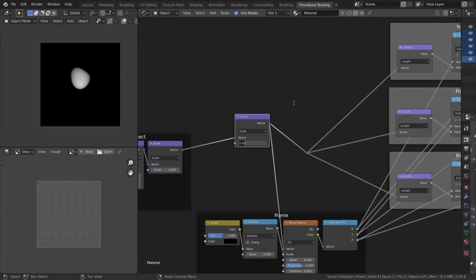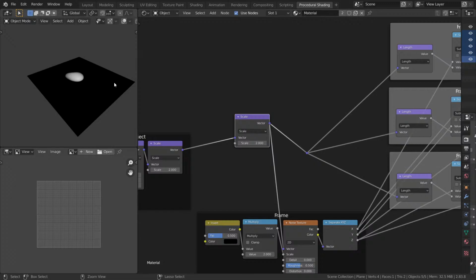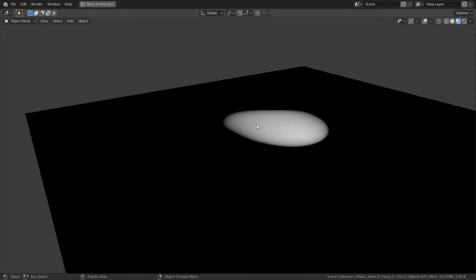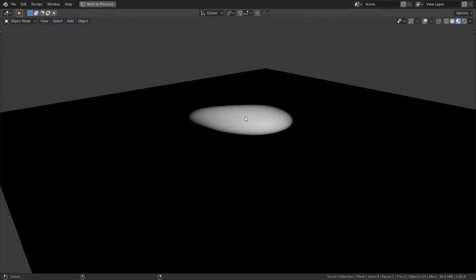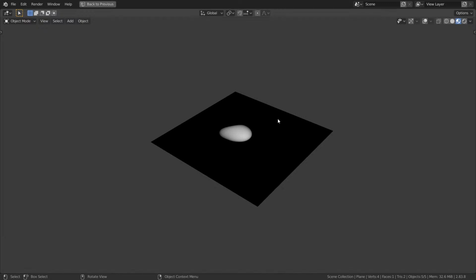So I want to go about to, let's also set up some camera. About that angle looks fine. Control Alt 0. Is that fine? Hopefully. Let's look at it. Not really sure.